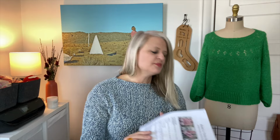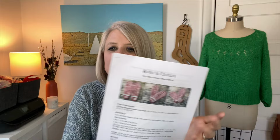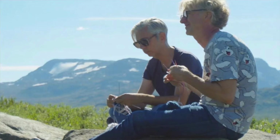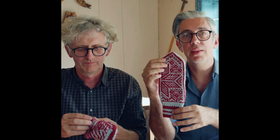I would love to make a pair of Arne and Carlos mittens. I don't know if these are the ones that I want to make, but it could be these. So, you know, just a classic Norwegian mitten like this. I think this pattern in particular with the stars on it came from Knit Stars. It's an online conference. So it was perfect during the pandemic, to be going to a conference that is digital. I purchased a package, and then you can listen to designers talking about their designs.